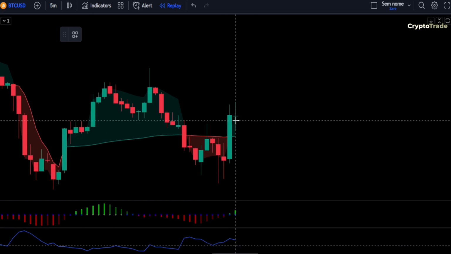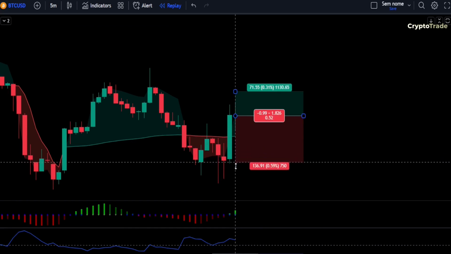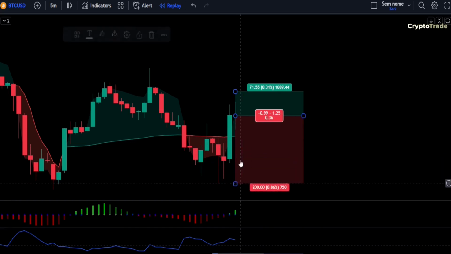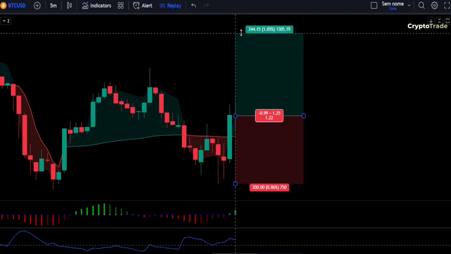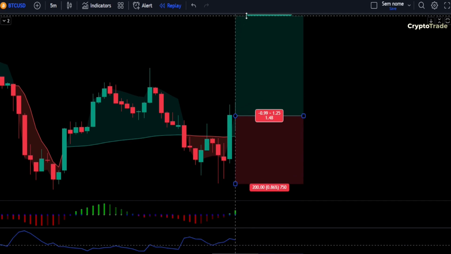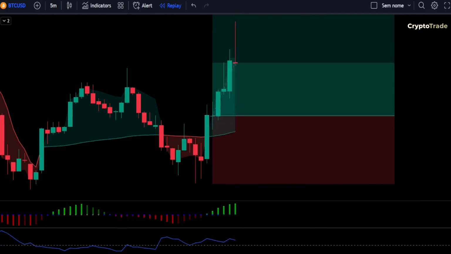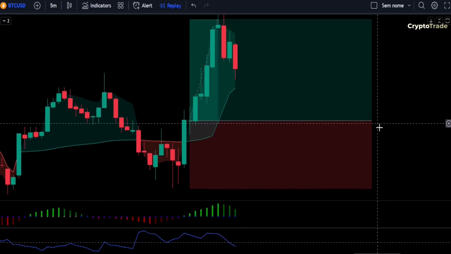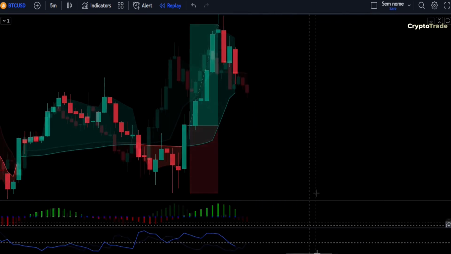As these conditions are met, place a buy order at the close of the candle. Place the stop loss below the nearest swing low. The risk to reward ratio will be set to 1 to 1.5. The market has reached the target and the trade has been successfully closed. Let's look for the next trade.